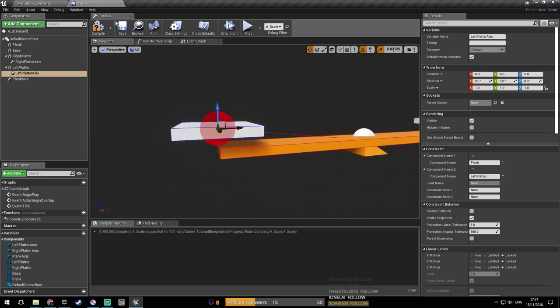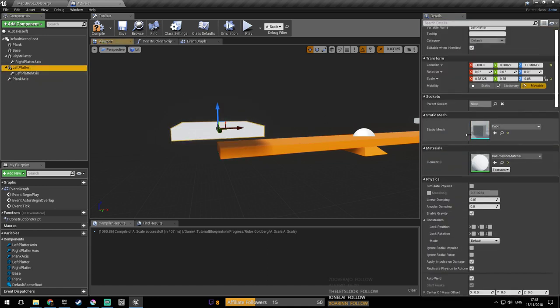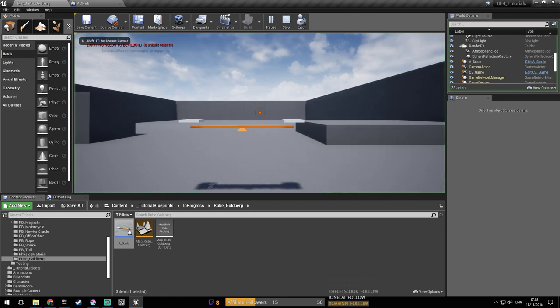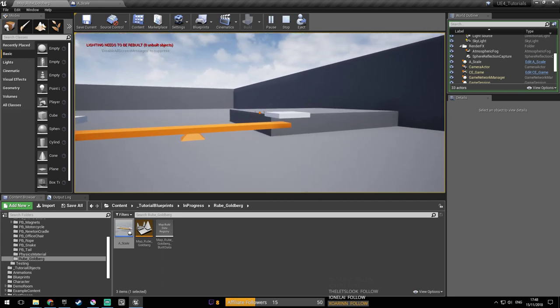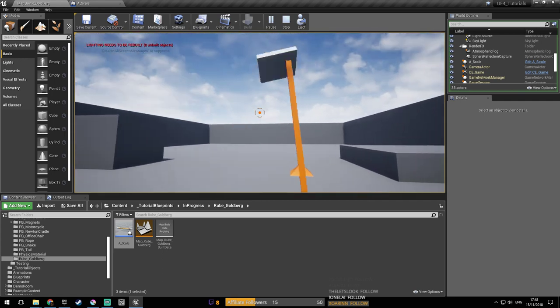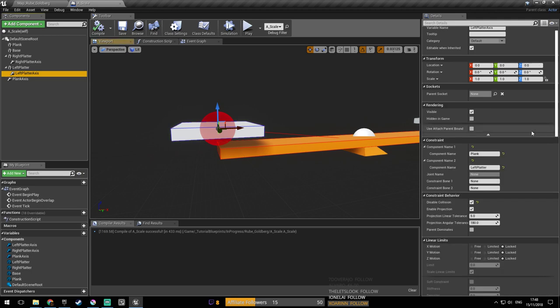Now again, disable collision here, and left platter will simulate physics for that. So let's try again now. So as you can see, it doesn't move anymore. That's because the forces are equal. So if I poke it here, well, that is because, yeah, that's normal. That's because we didn't fix its rotation. Let's do that for the left platter.